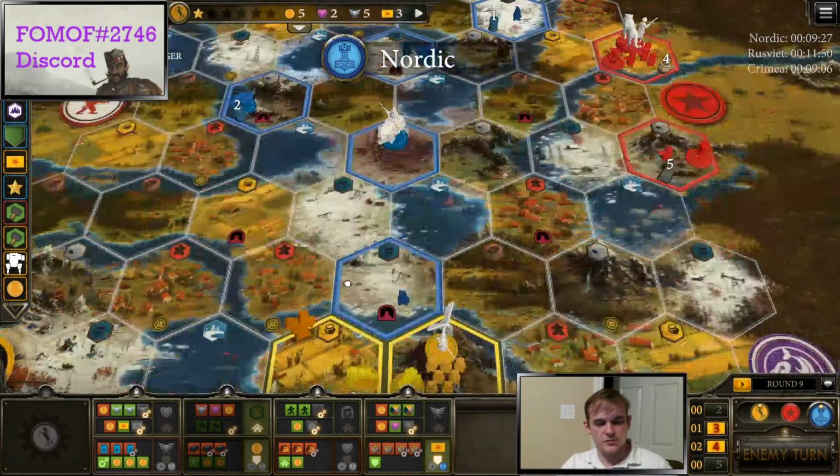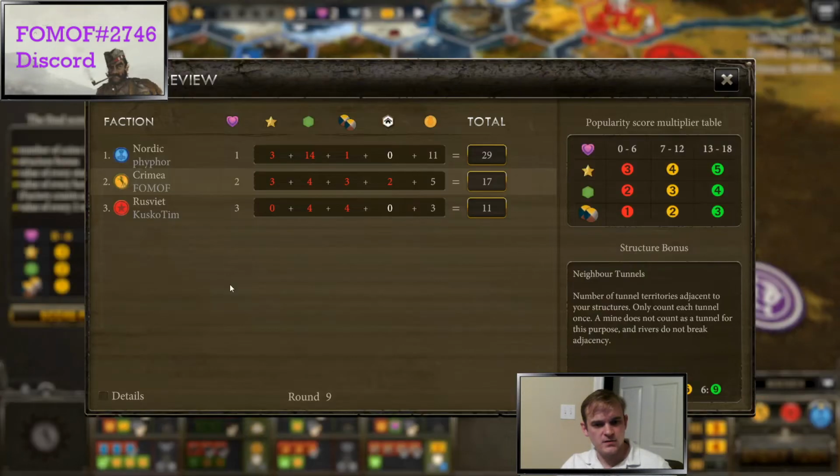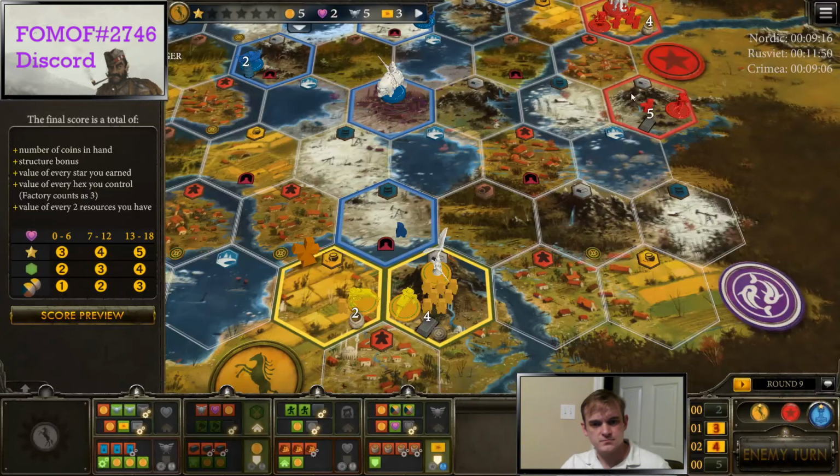So Nordic's got a 3-worker strat going, which is very interesting. He's winning substantially right now, but it remains to be seen what his path to 6 stars is.